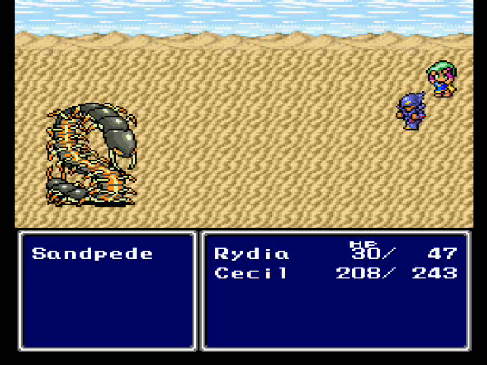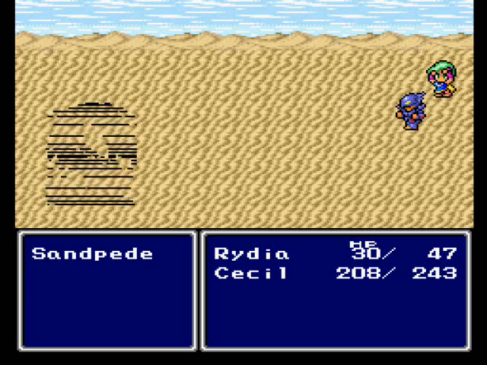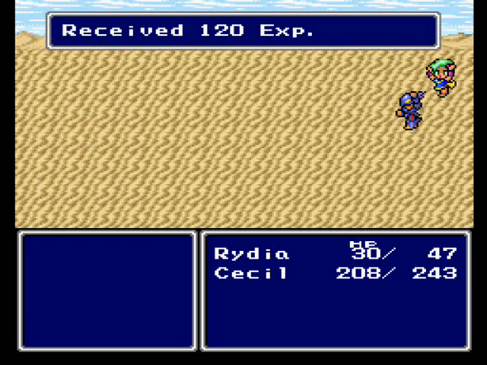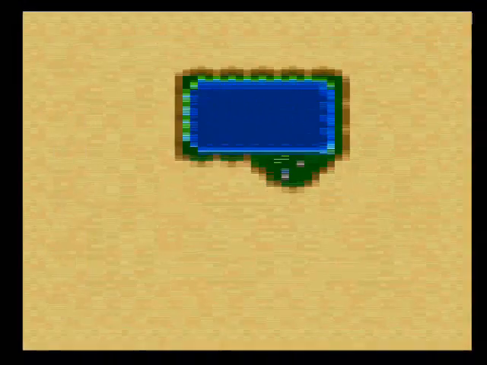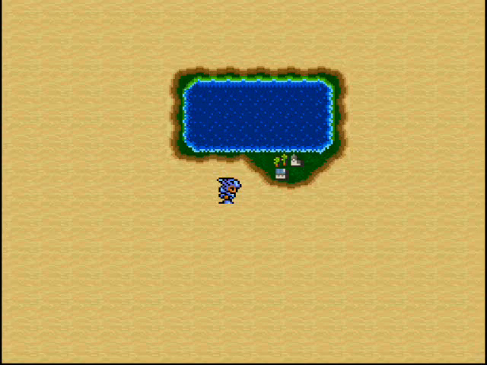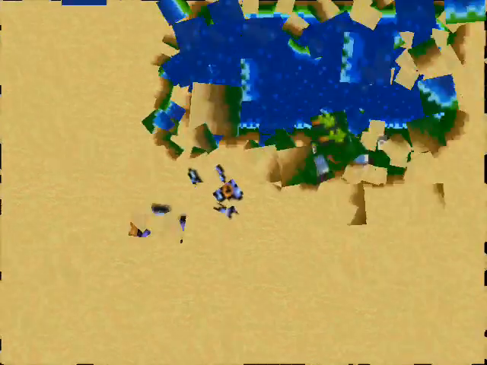Well, there is one other, but I'd say the Sandpede's a bit tougher, even though he's weaker, just because the other one only appears in a group of 1. So, anyway, alright, we even learned a new spell there. Alright, Sight. So, yep, I'm gonna go look for the next new enemy, and I'll be right back.